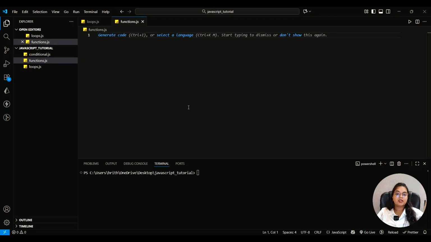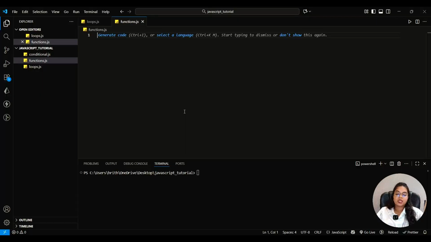Imagine you have a recipe book. You write down how to make chai and then list the steps. That's a function declaration. Or maybe you write a recipe on a note and save it in a folder. That's called a function expression. Both make the same chai, but the way of writing is different.